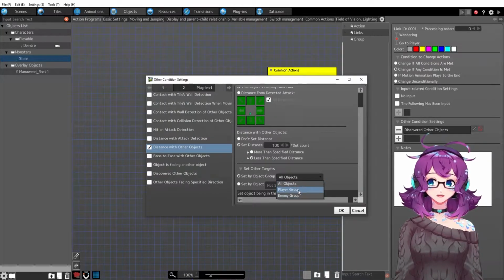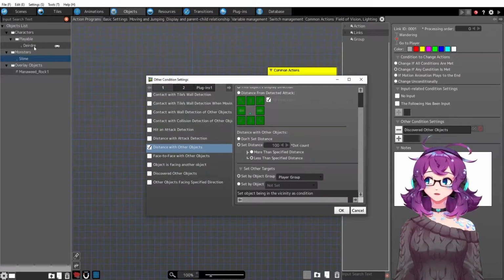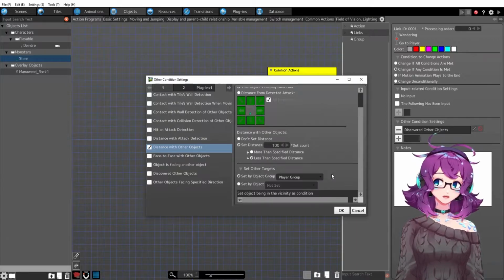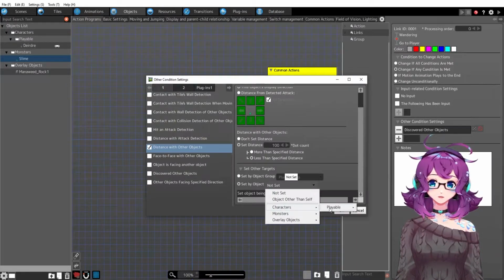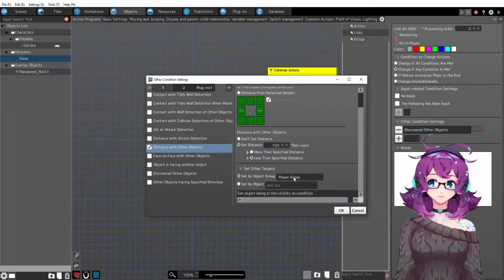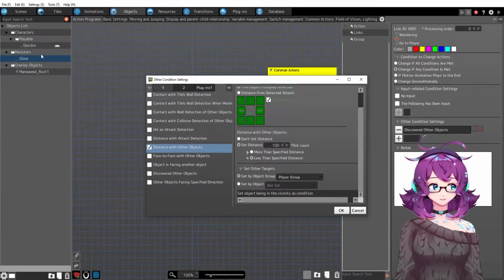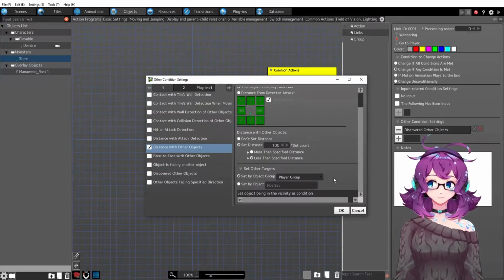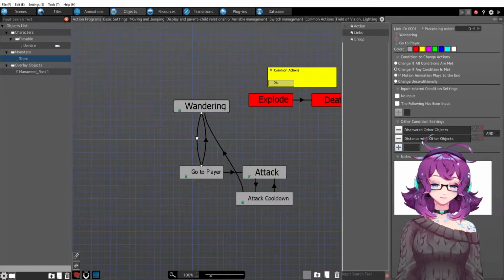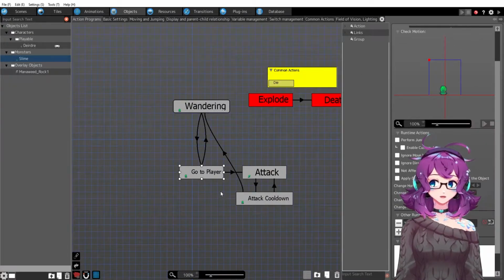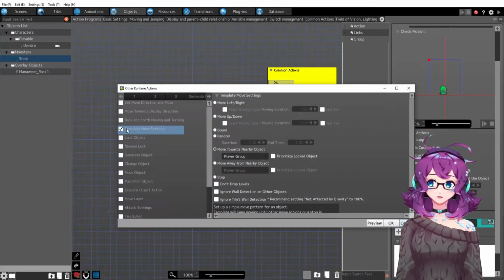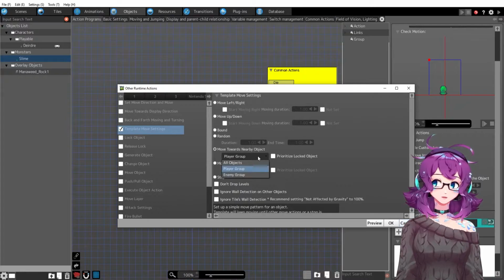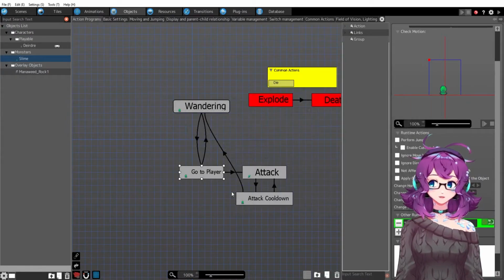from the player group, okay, which includes our main character, but it would also include any other playable characters you might have. We could also set it by specifically Deirdre, but in my game, we're going to have multiple playable characters. So any player group, then, right, if it's that, then it goes to player. Okay, and then this go to player is another template move settings, but this one is move towards nearby object, player group. Okay? Easy mode, right?